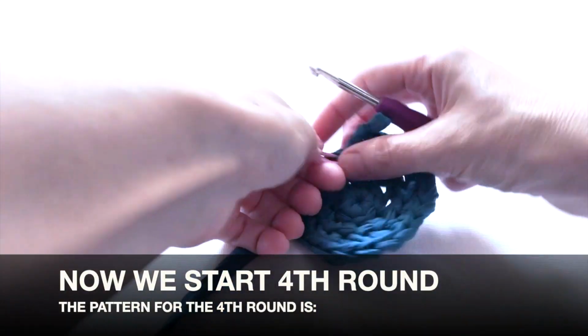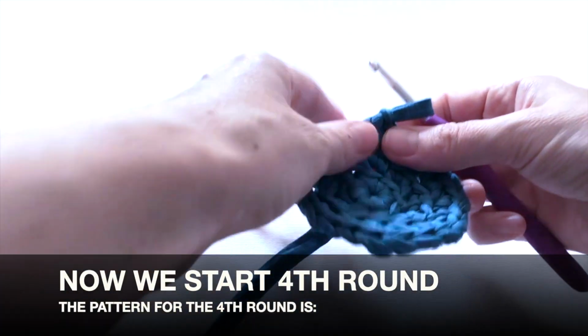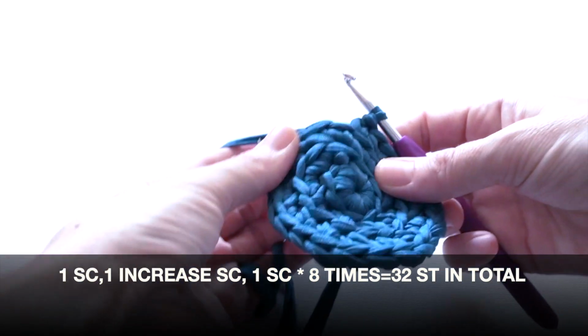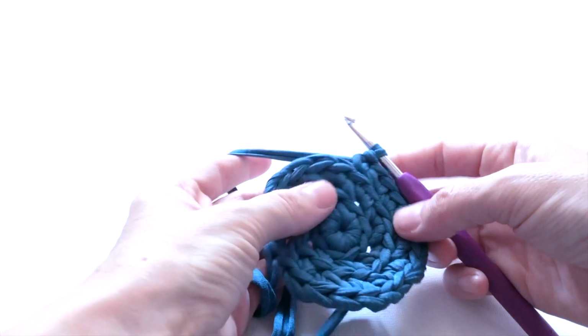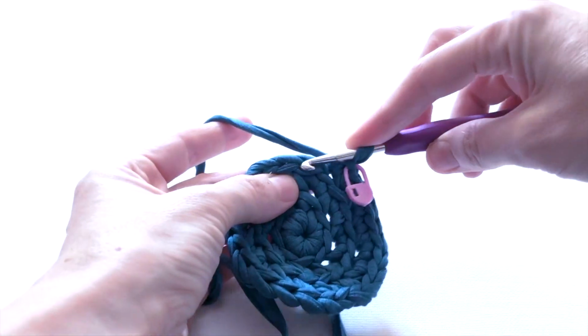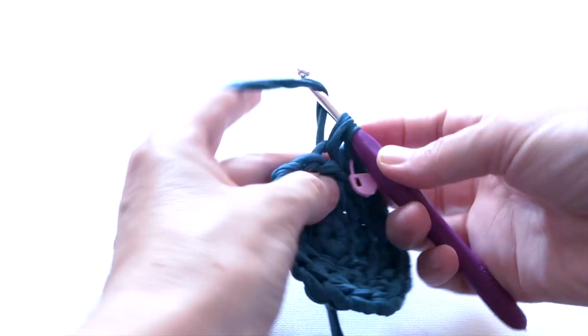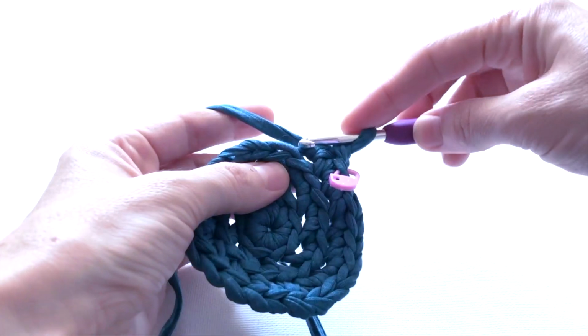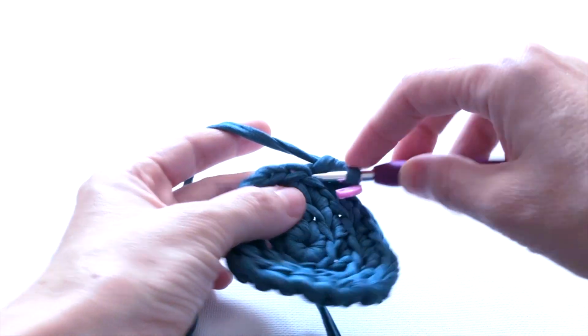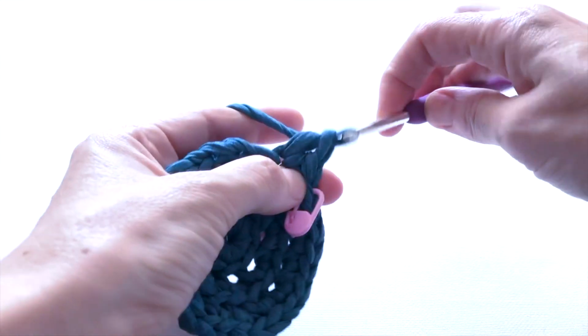Okay, done with the third round, and we start the fourth round, and this is how we are going to keep working. For the fourth round, the pattern is first stitch one single crochet, second stitch one increase single crochet, and third stitch one single crochet. This is the pattern for one section, and then we will multiply by 8 because we have 8 sections, 8 increases from the beginning, right?